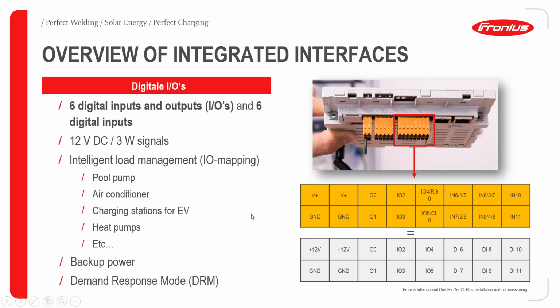So we now talk about the digital input and output ports. As we can see described here, we have 6 input and output ports, that is input output 0 to input output 5. And then we also have 6 digital input ports, that is digital input 6 to digital input 11. This gives us a wide range of options to pick from, and these ports are used for intelligent load management of pool pumps, air conditioners, charging stations for EVs, heat pumps, and the like. They can also be implemented for backup power and demand response mode.